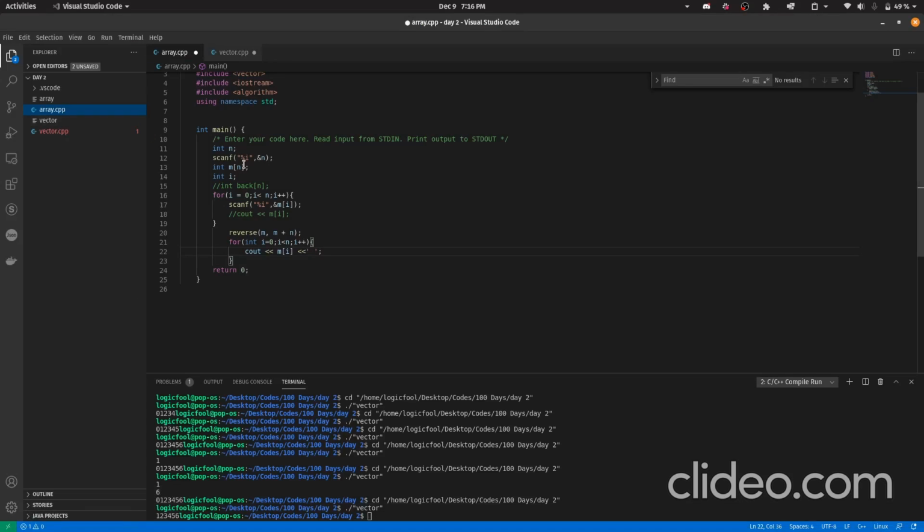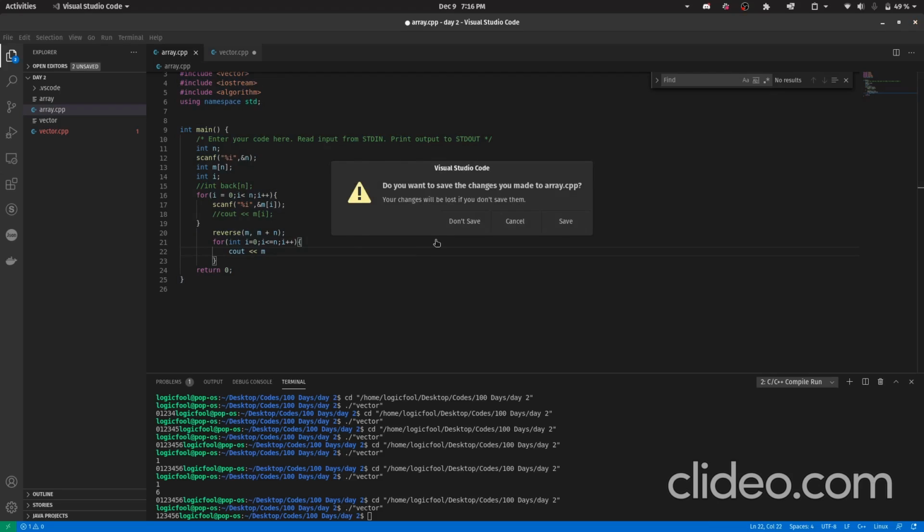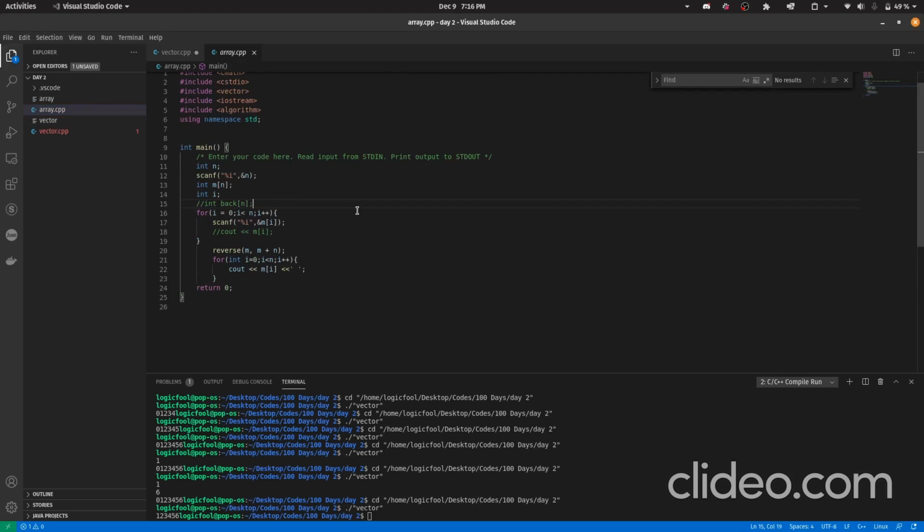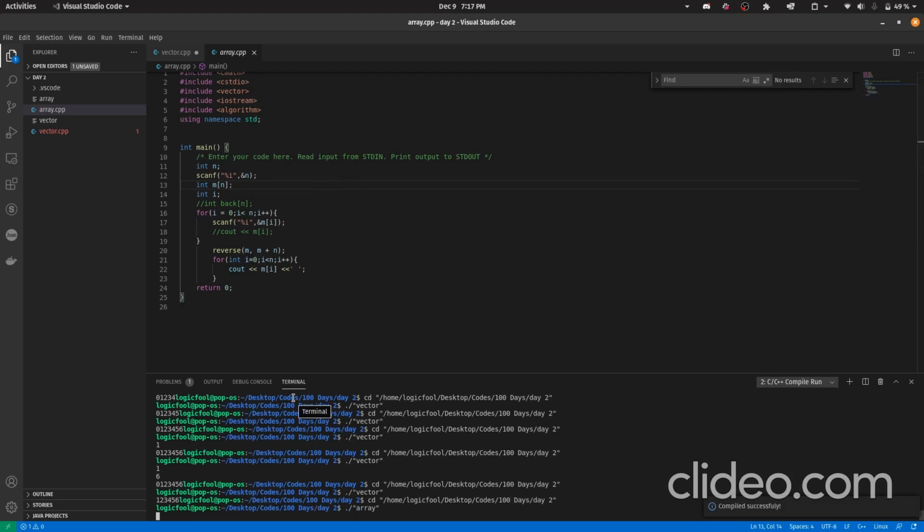What was that array problem? I forgot about that. Let's see what changes I made. I don't know. I'll not save this. Here, scanf, yeah, I remember. Just run it once again. We take 3 numbers in an array and then reverse it.